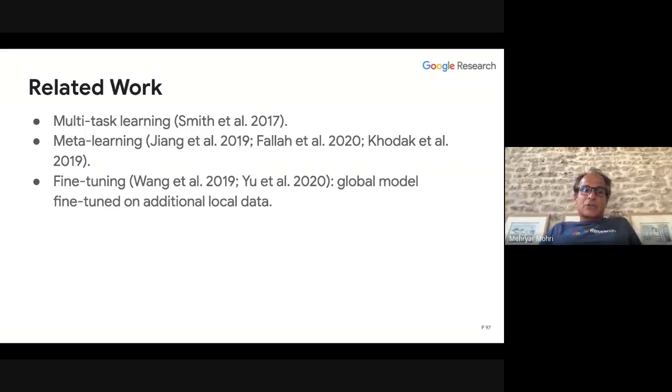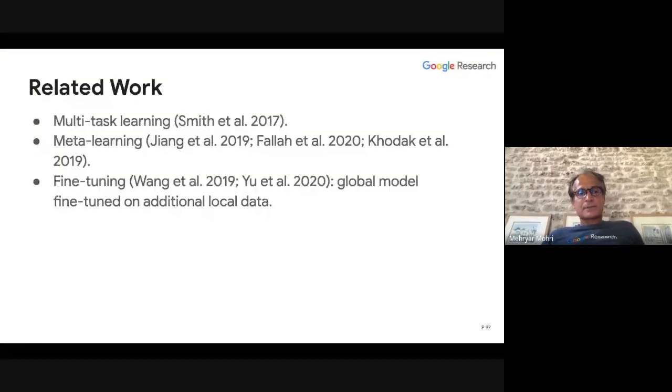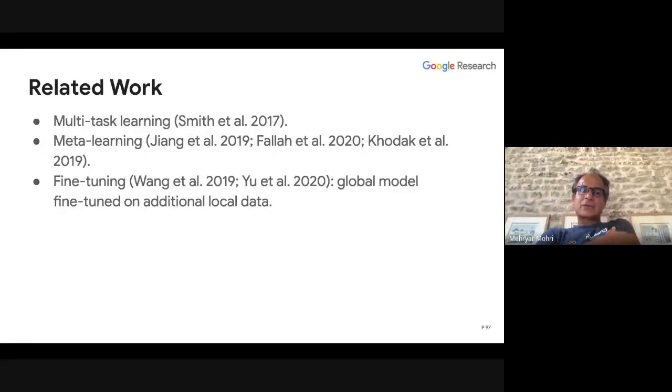But let me first mention very quickly some related work, starting with work by Smith et al. on a multitask learning formulation of federated learning. The study of the connection between federated averaging, or FedAvg, and first-order model-agnostic meta-learning, or MAML, and the use of MAML to design a better personalizable global model. The ARUBA algorithm proposed somewhat recently by Khodak et al., which improves upon gradient-based approaches. And a fine-tuning approach that consists of starting with a global model and then tuning it on local data, although it is not clear if this approach benefits from any guarantee.